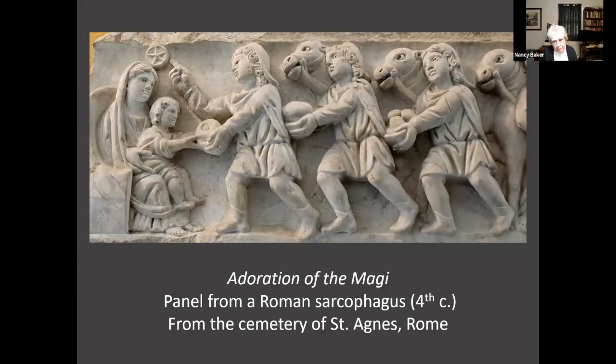So I'm just going to take a couple minutes to look at a very few paintings of the Adoration of the Magi and go back and do it chronologically. So what you're seeing here is a panel from a Roman sarcophagus. And so you have Mary, and again, a homunculus, right? See how old the Christ child looks. They're each bringing gifts, and they're pretty much the same, although slightly different, like big round loaves of bread and bowls. And the first one is pointing to a star. They generally look pretty much the same age, same look. Even the camels look the same.